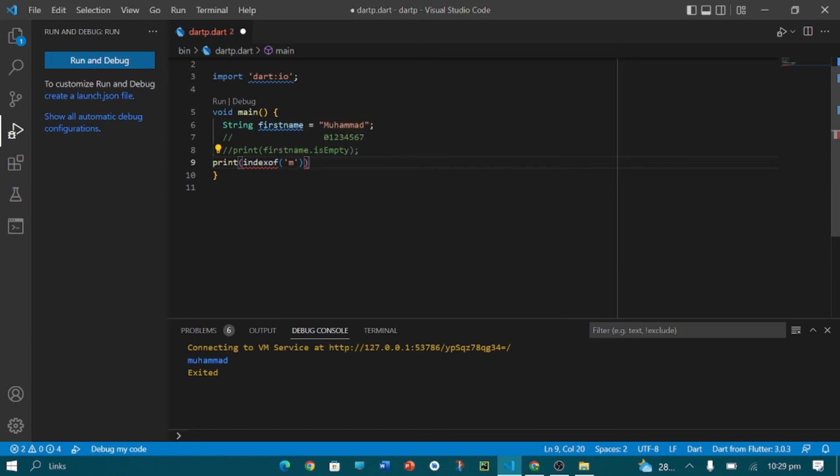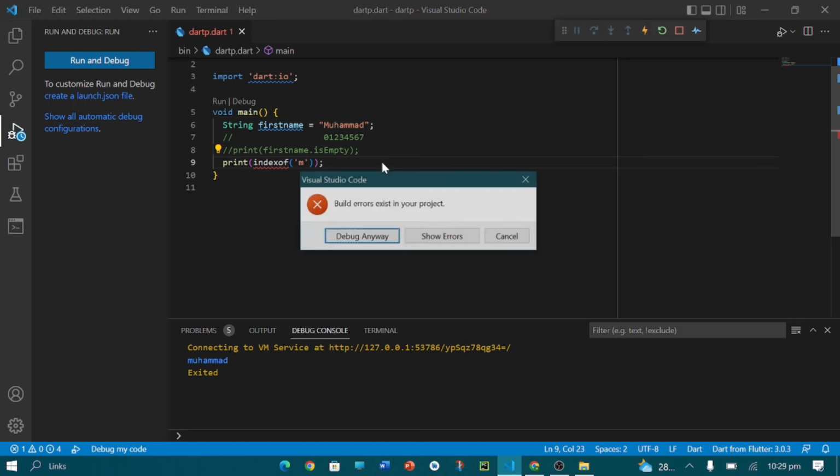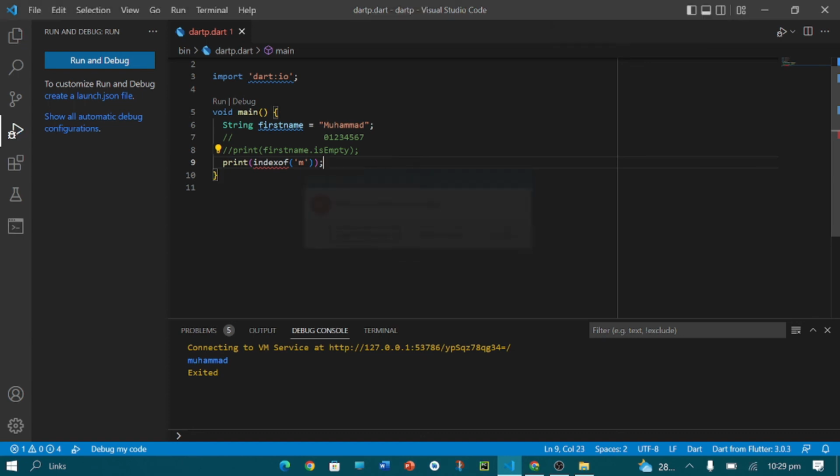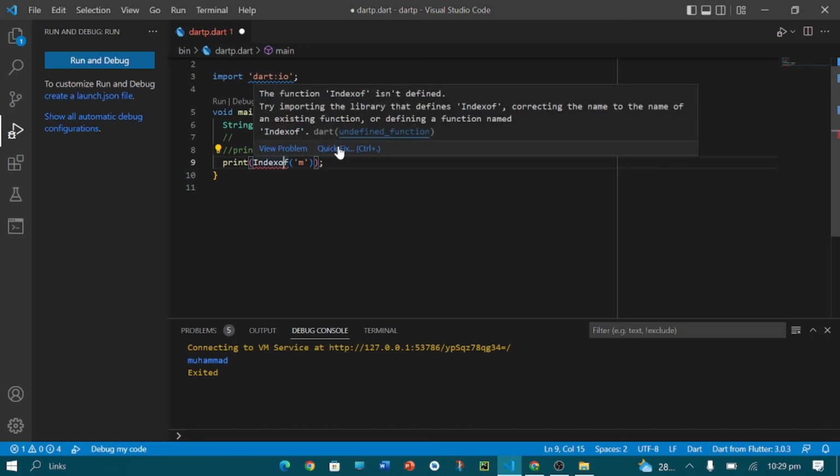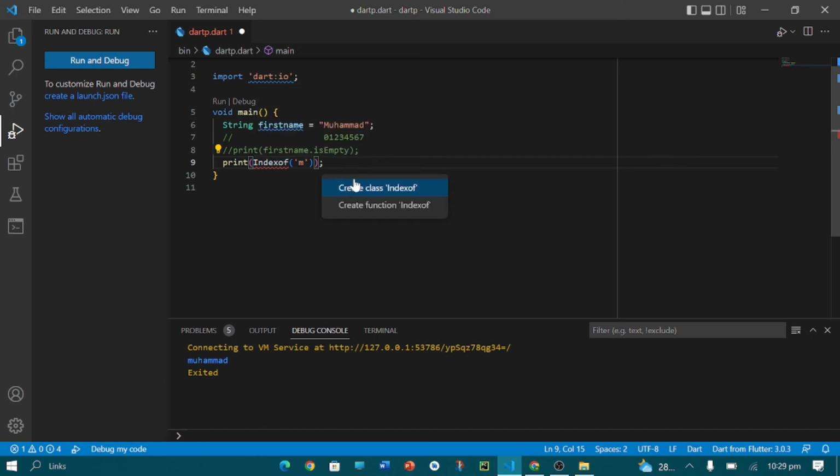Now basically, what was the syntax of index?